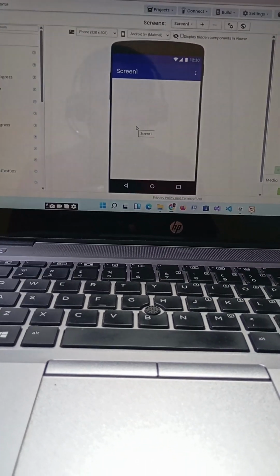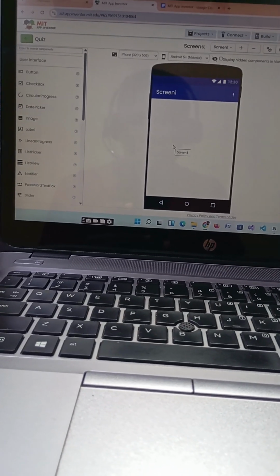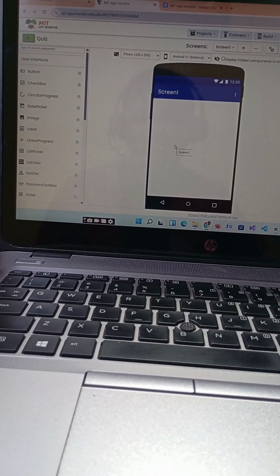Okay, here we go. So before we get into the business of the day, just for the sake of those that may not have followed through previous classes, let's do a quick run through of the interface. The MIT App Inventor interface is made up of 4 sections. On the far left, we have a collection of components that we use in building our applications.